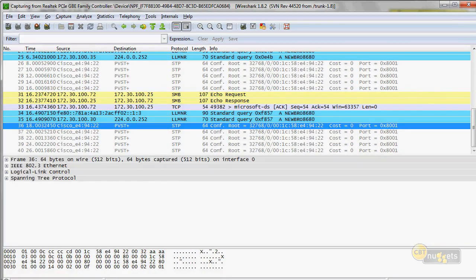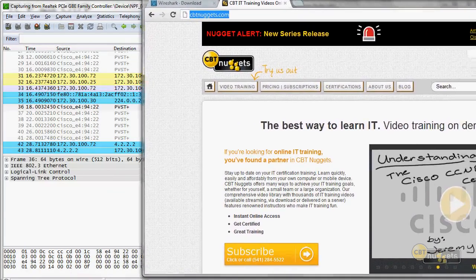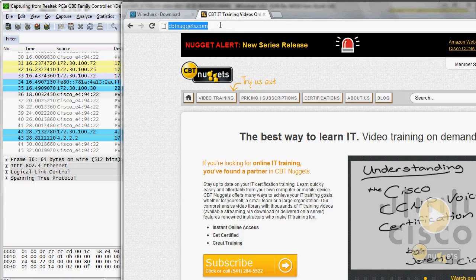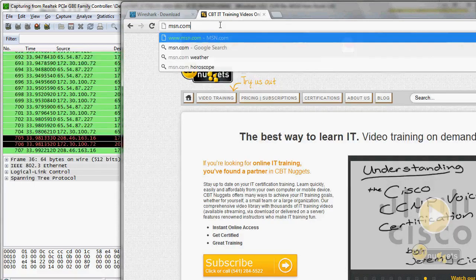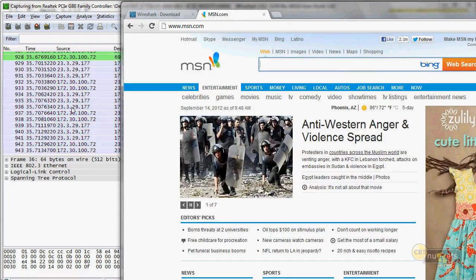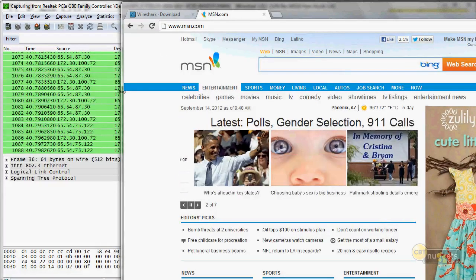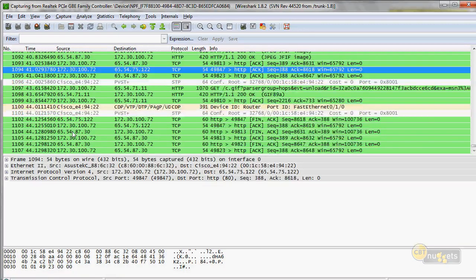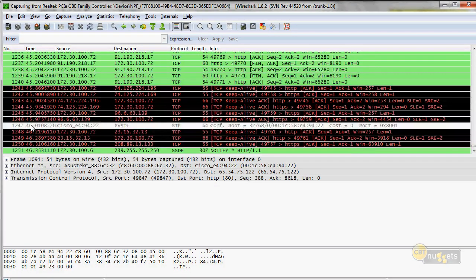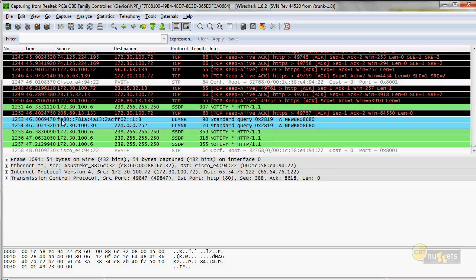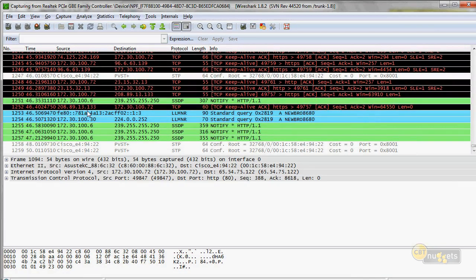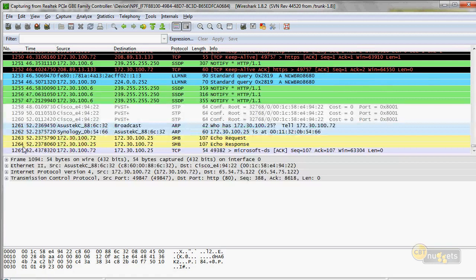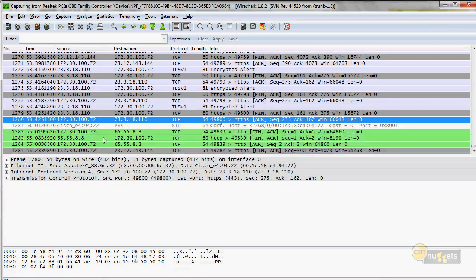Now, as soon as I open a web browser, and let me move this to the side so you can see it. Let's just go to msn.com. And bam, look at that. I mean, we went from like 29, 30, 50, all the way up. MSN.com came up, and now we're at packet number 1095. All of these things are going on. What just happened? We just had a ton of network communication that comprised 1,200 or 1,280 individual packets.